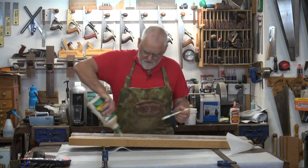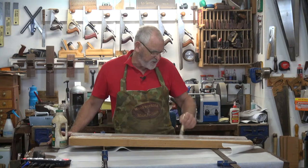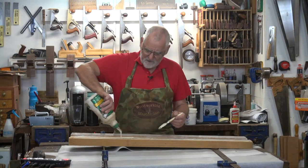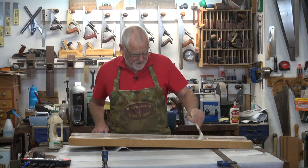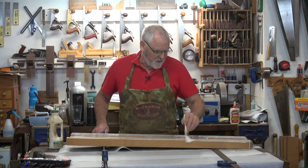I don't reckon you can ever use too much glue. This is Titebond 3 I'm using, but I have watered it down. If you can see, it's a lot runnier than it normally is. And that just means I've got a little bit more gluing time.